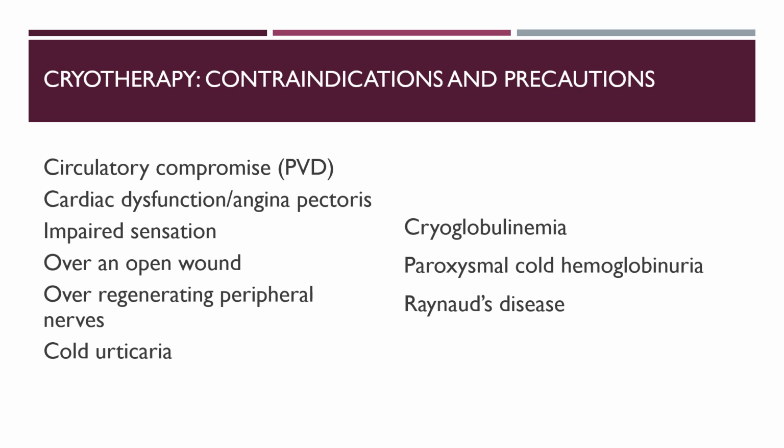We also don't want to put a cold pack over an area where there are regenerating peripheral nerves. Peripheral nerves regenerate at a very slow rate already. So applying a cold pack to the area, decreasing metabolic rate, we're just going to slow that process down, and we could potentially cause more injury to that area with the application of a cold pack.